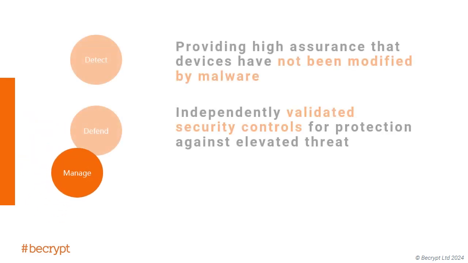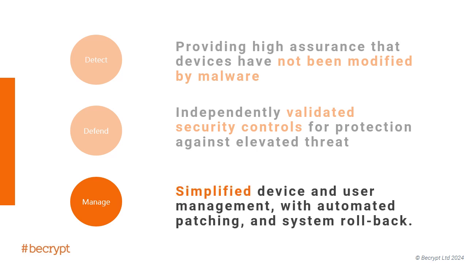In terms of management, Becrypt provides a centralized management platform that allows all of the application and policy settings to be easily managed, including automated patch management, addressing a major challenge for organizations in terms of keeping all applications and operating system components up to date. Additionally, if a problem or failure is detected, Paradox can roll back to a known good state, which may be particularly important for devices that might be in geographically diverse locations.